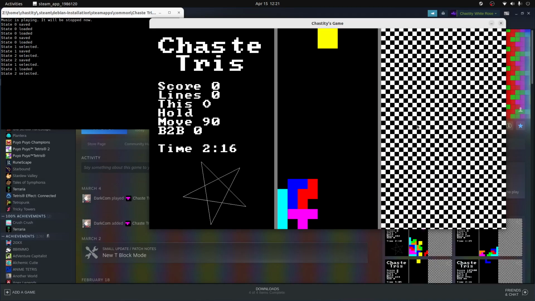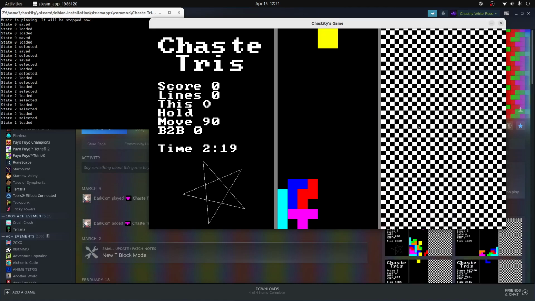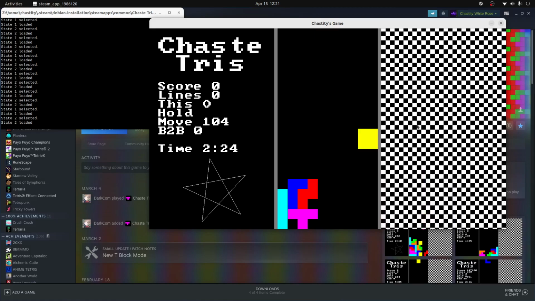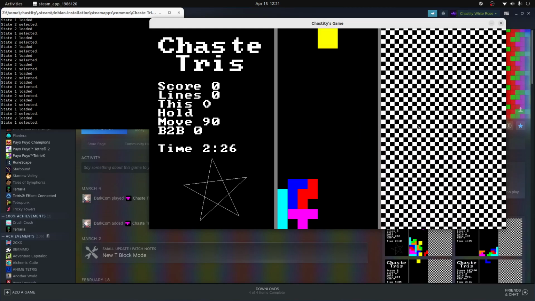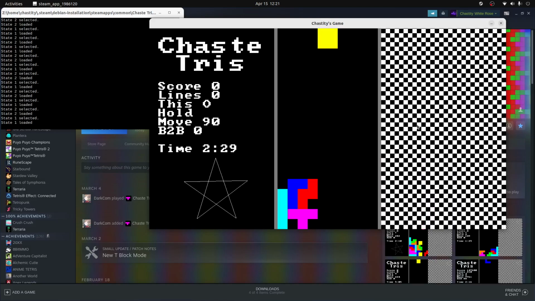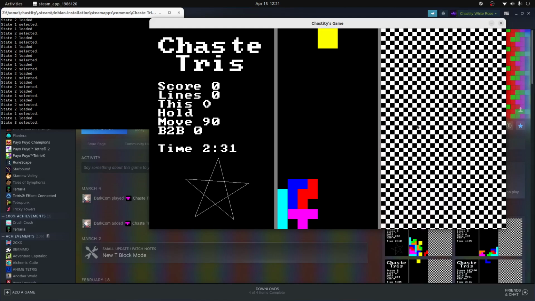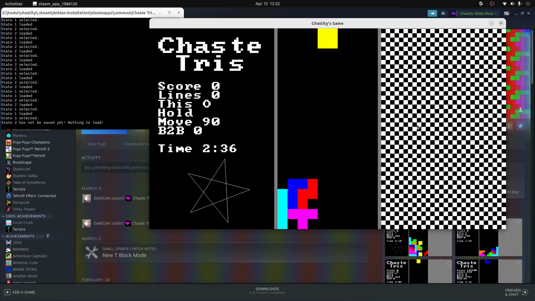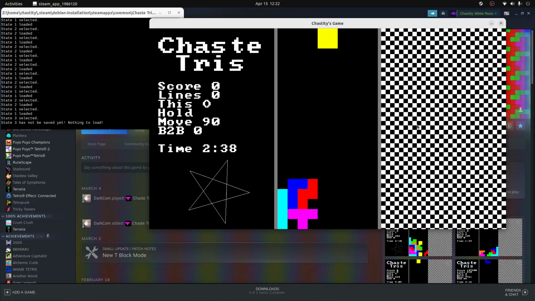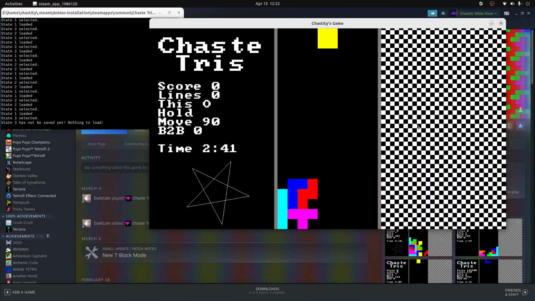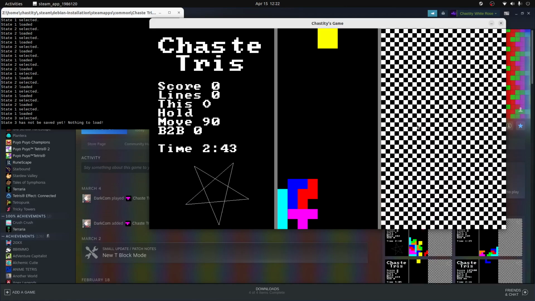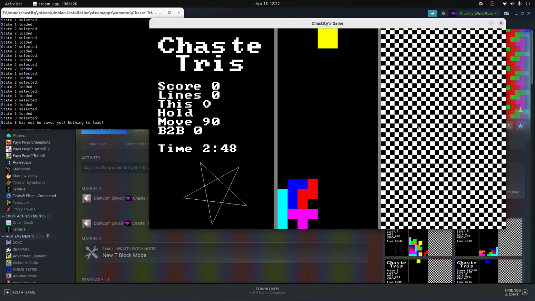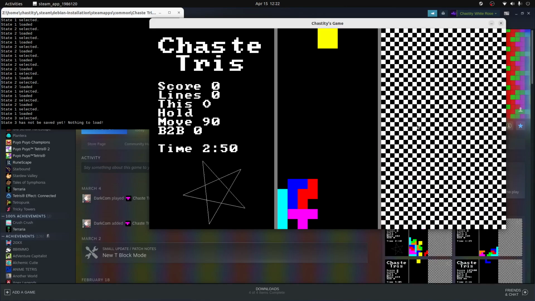And then check this out. See, I can switch between the save states 1 and 2. I can totally do that. And you can see the moves number, which is the count of key presses basically, changes. Now if I go to state 3 and try to press P to load it, it says state 3 has not been saved yet. Nothing to load. I made save states an integral feature of my game. My game is special in that way, in that it lets you save and reload up to 10 different save states at any given time.